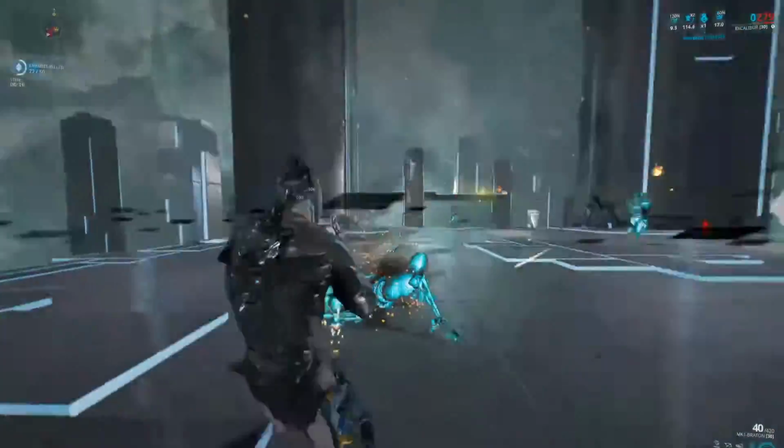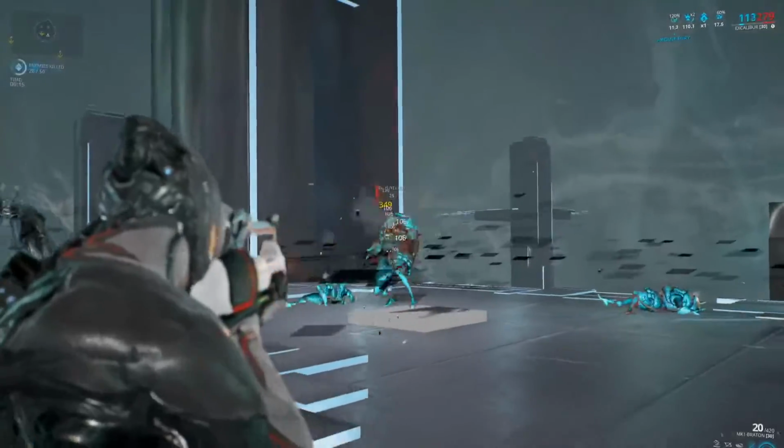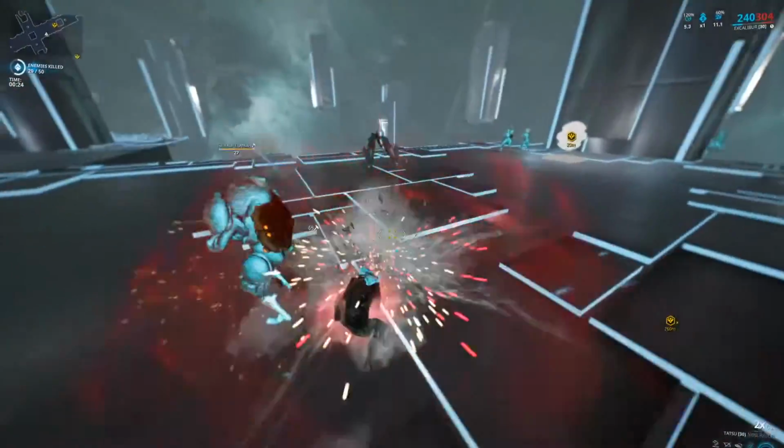Now let's have a little look at the process here, shall we? The enemies are Grineer and mostly level 25 to 30, so nothing too tough to take down. So bringing any weapon, any frame that are decently modded will make absolute mincemeat of them.